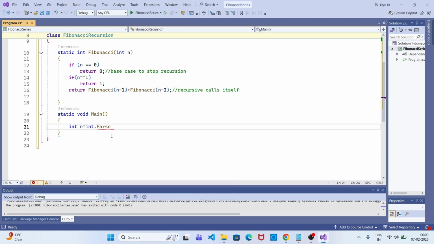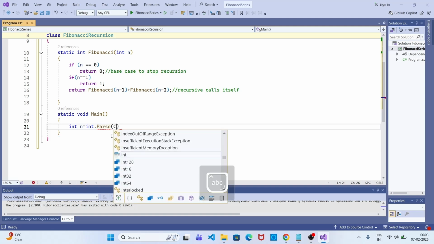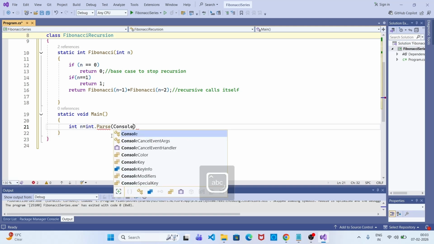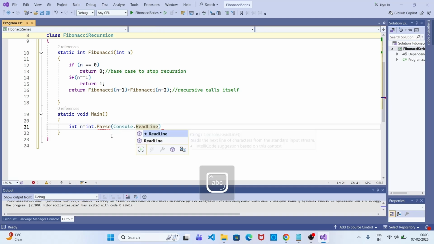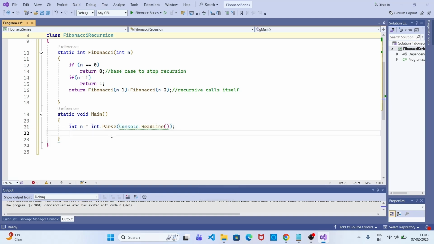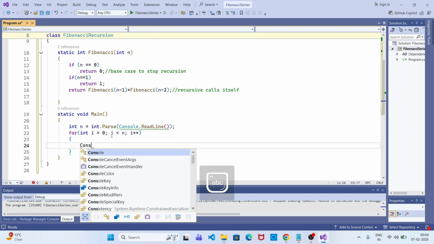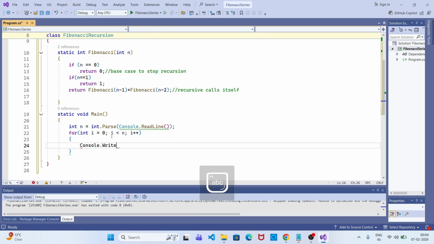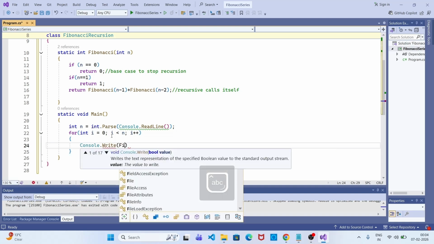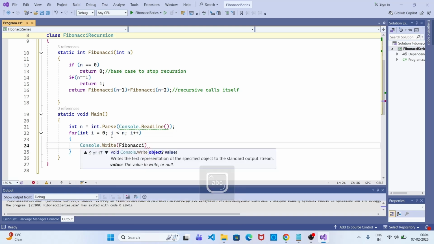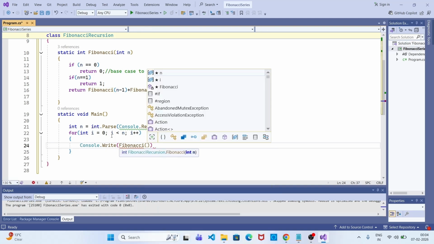Then I will take user input for the number of terms we want to display to print series of values. Here recursion helps to understand how function calls work internally, while loop is efficient to work with.